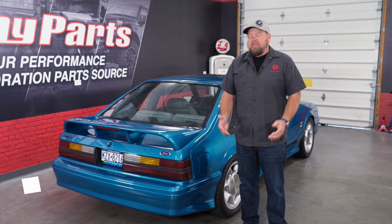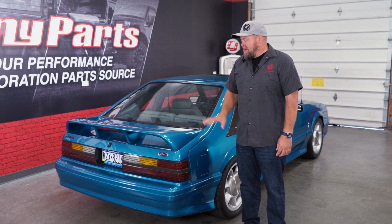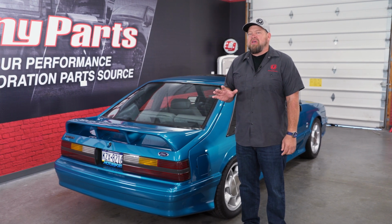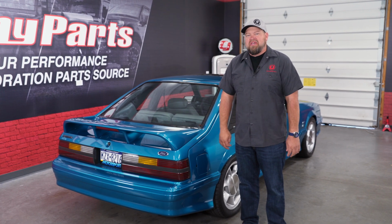It's been a little over a year since we finished up Project 55. Now, if you remember, when we were building this car, our goal was to get it done for Mustang Week, which gave us a very, very tight schedule. Now, when putting this car together, I'm not going to say we cut any corners, but there are a few things I would have liked to have done that I simply didn't do because of time.